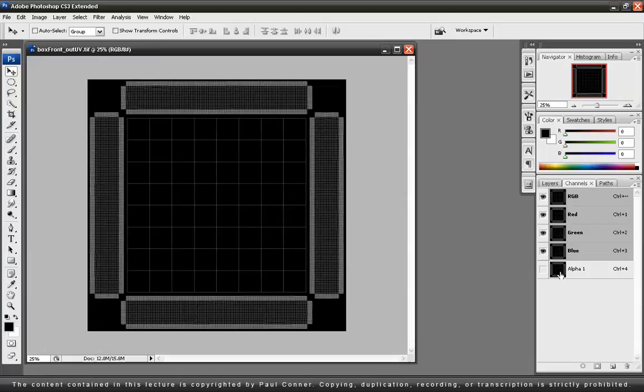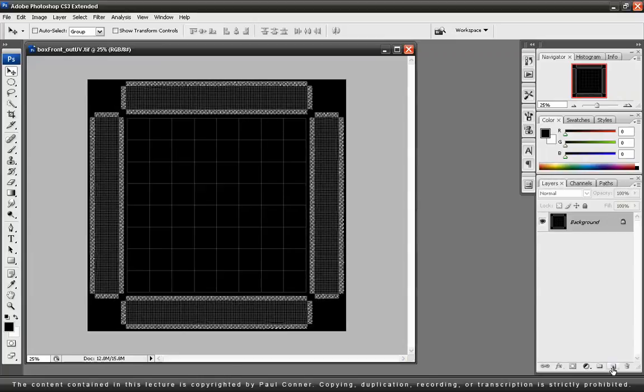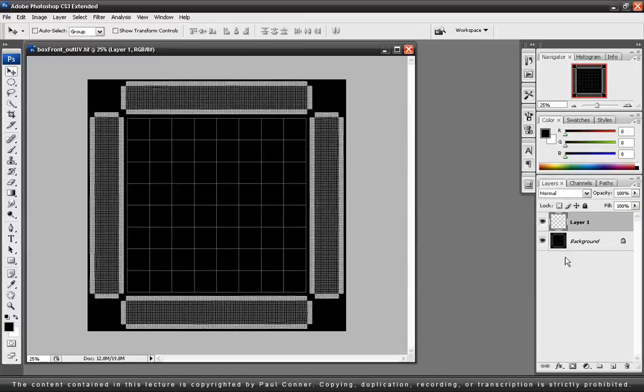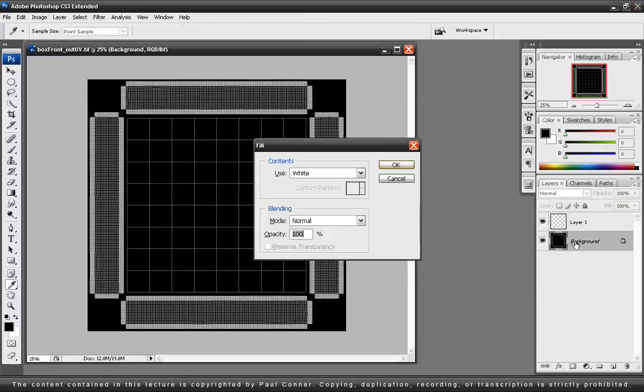So I'll go ahead and go into channels, and of course when you do a UV snapshot in Maya, it automatically gives you an alpha channel as a selection. So I'll go ahead and control click on that to bring up that selection, go into layers, make a new layer, and I'm going to go ahead and fill that area with white. Now I can go into my background and fill that with black.